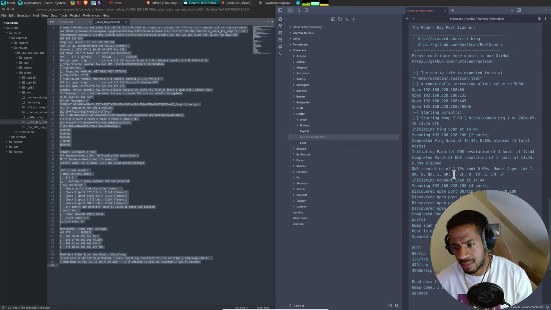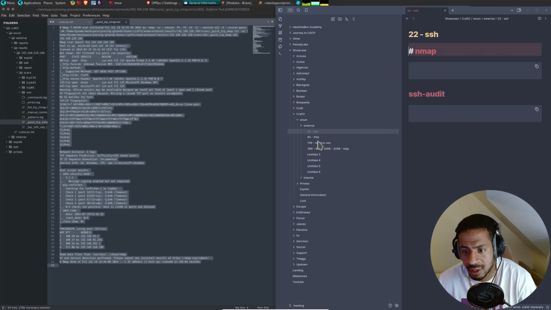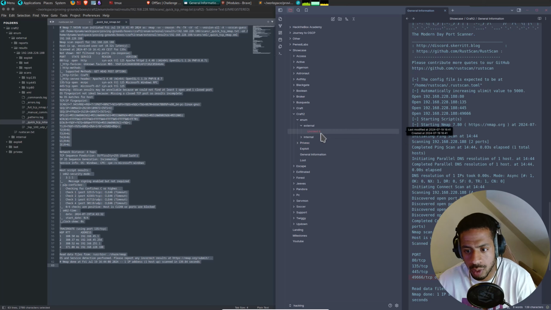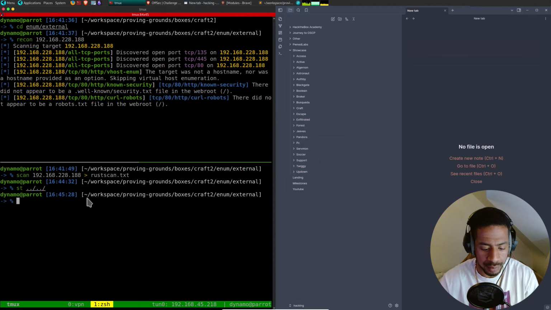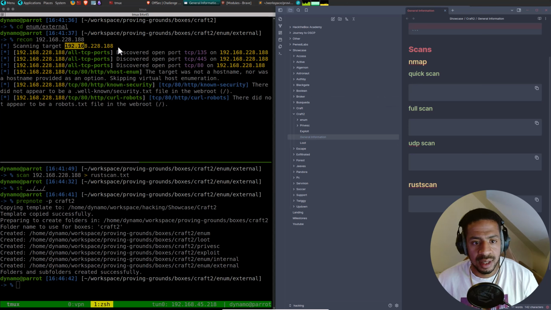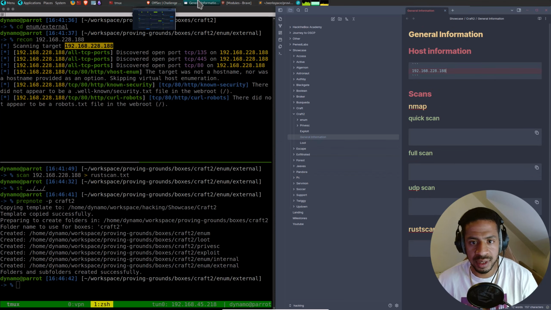and so we can immediately see that we have four ports open: port 80 HTTP, MSRPC on 135, and 445 being Samba, and then this is another MSRPC port, I believe. And so let's just go and delete this, delete that, sorry, so delete this one up to here. Whoa, I didn't want to do that. Let's delete that again and do prep notes again. There you go. And then we have it again. So I'll paste this again. I made a little mistake there. I don't know why I deleted all of it, but that happens.